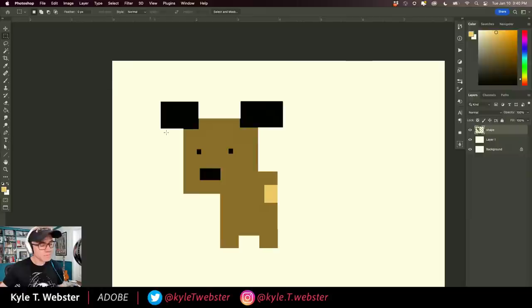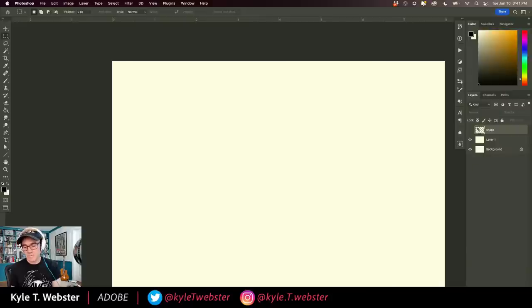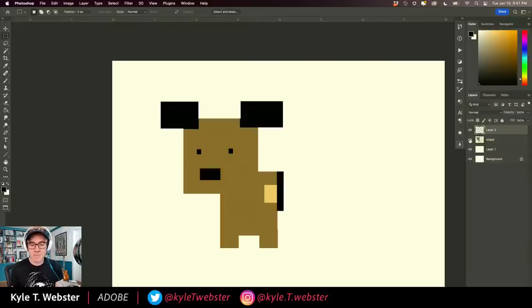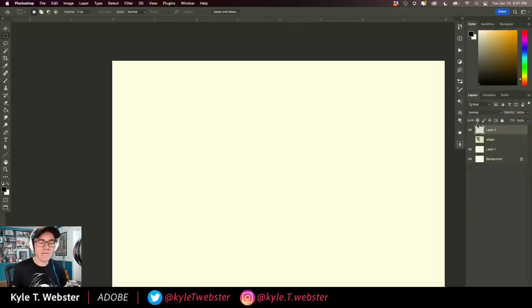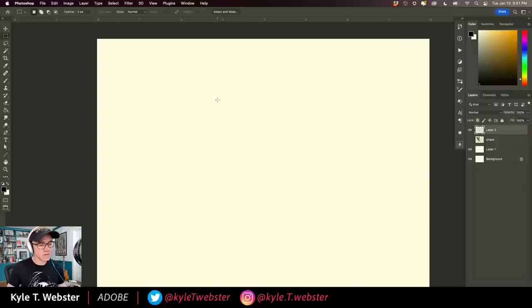And so maybe I want to give this dog a little tail. I just do this. Give him a little tail. All right. But even just with the square, we can start to make some shapes and we can start to draw some stuff. But let's take it a step further. I make a new layer. To hide and show layers, you just tap on the little eyeball that's right next to where that layer is. And now I'm making a new layer, and I want to show you some other things you can do here as we build our skills.